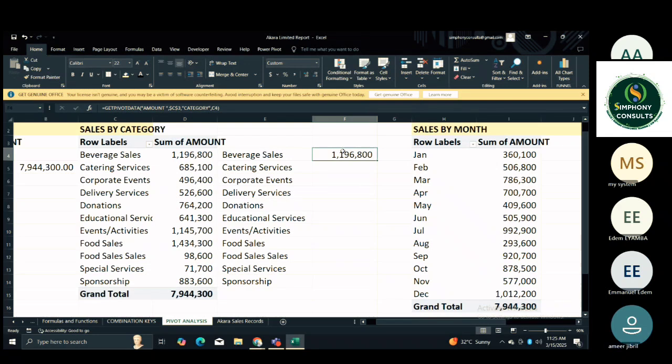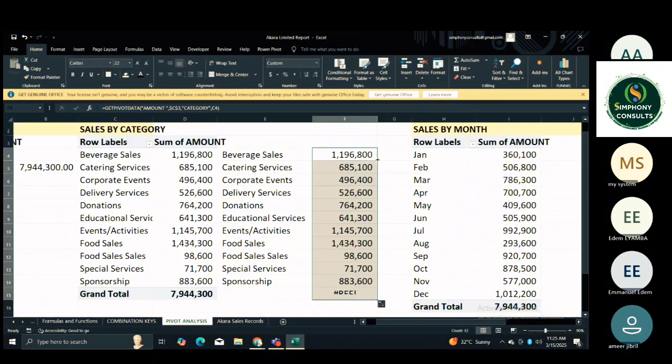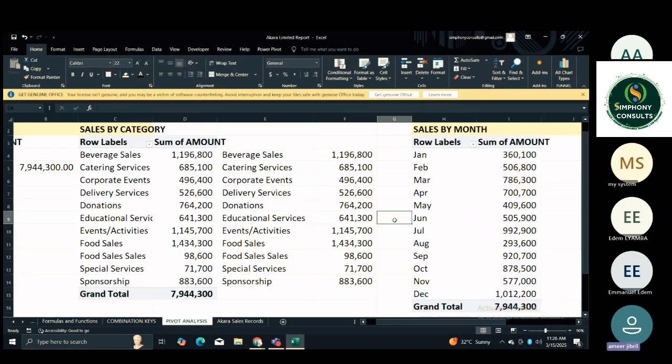Yes. Good. So autofill now. It's either you double click on this like this, and we delete this. Click and delete total. You don't need total. Have you done that? Yes, thank you. Good.